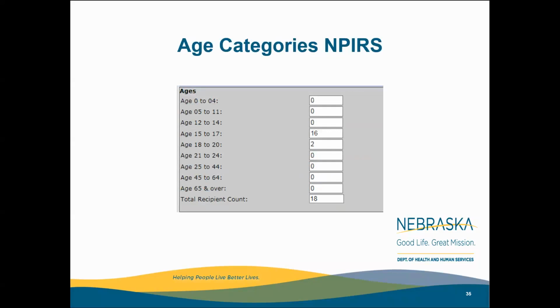And again, you just enter the number for each age group that you have. And we do know that on occasion, even when you know exactly how many people are in your room, you don't always know 100% which age groups they fall into, and sometimes these have to be estimated even if you have actual counts of participants, and that's okay. But just be as close as possible, or ask for that information on your sign-in sheet so that you can be as accurate as possible here in the system.